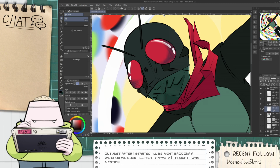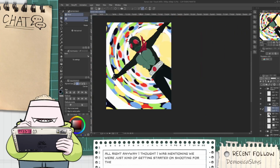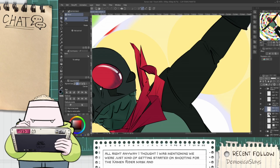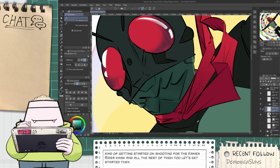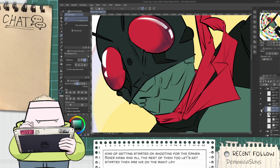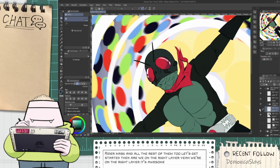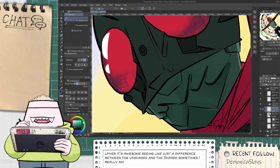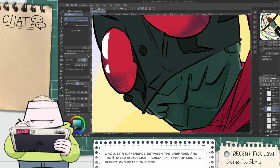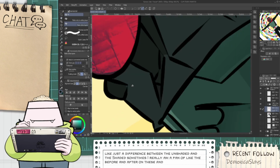Anyway, as I was mentioning, we were just getting started on shading for the Kamen Rider mask, and all the rest of him, too. Let's get started, then. Are we on the right layer? Yeah, we're on the right layer. It's awesome seeing the difference between the unshaded and the shaded sometimes. I really am a fan of the before and after on these. There's something very special about them.